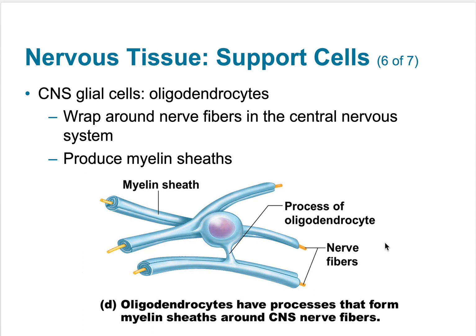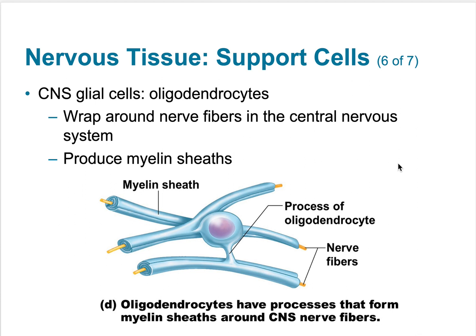oligodendrocytes. Okay, oligodendrocytes are interesting cells because they wrap fat, or what we call myelin sheath, around nerve fibers, around the axons. Okay, and so you can kind of see here's the nucleus, and they wrap these. It looks like a jelly roll almost, but they are called myelin sheaths. They're made up of fat, and they help to insulate nerve fibers. And what this insulation helps do is to help transmit nerve impulses much faster. Okay, it's like insulating. If you've ever seen an electrical wire, they insulate it in plastic. Okay, and so it helps to transmit electrical signals faster.